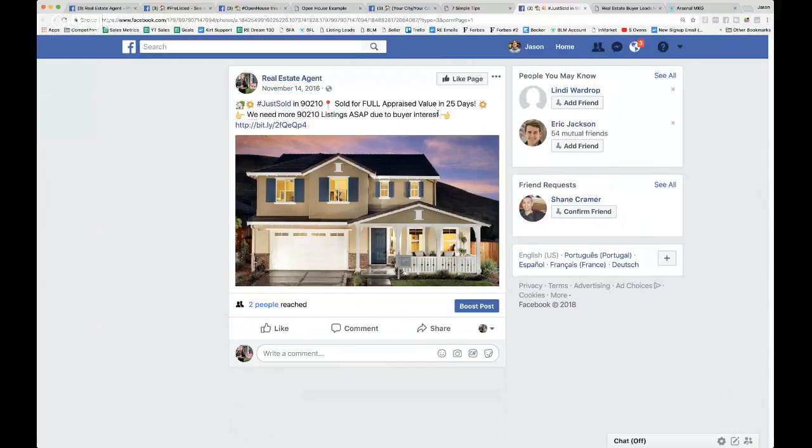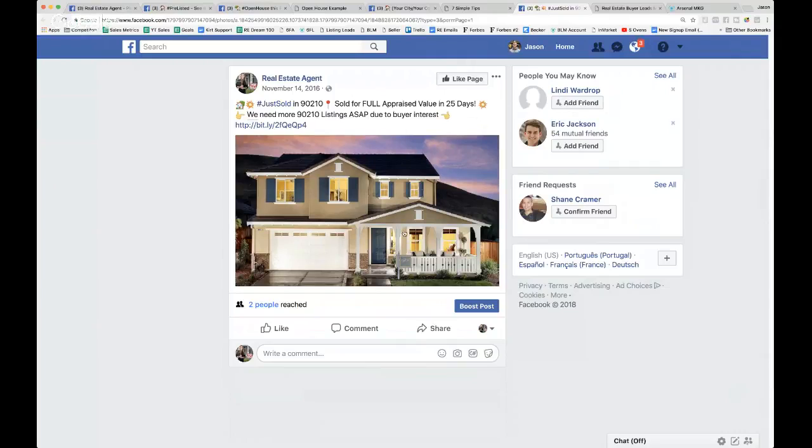But sometimes I've had agents that have been working with a family or a couple, or whoever it might be, and they put in there, hey, we have a family with 3 kids looking to move into this community, right? And then you target that specific community. So a lot of times I like to go through and celebrate your successes. As a realtor, as a real estate agent, your success is when you help someone buy a home, right? Or even more so when you help someone sell their home. Okay, now it's good to promote that.